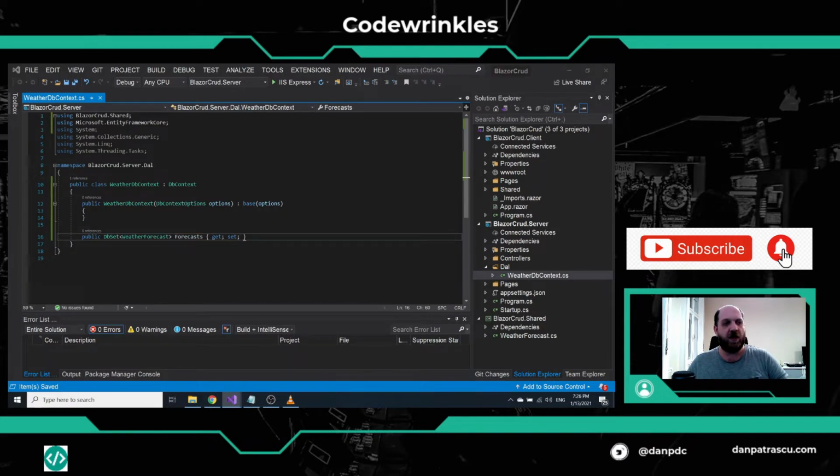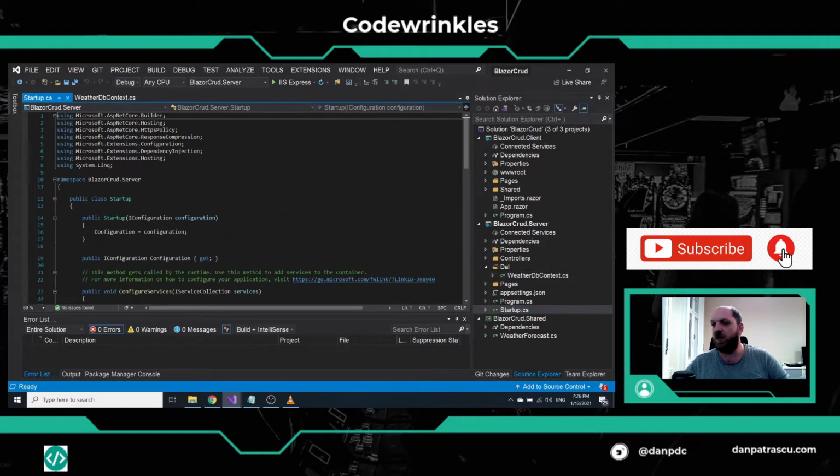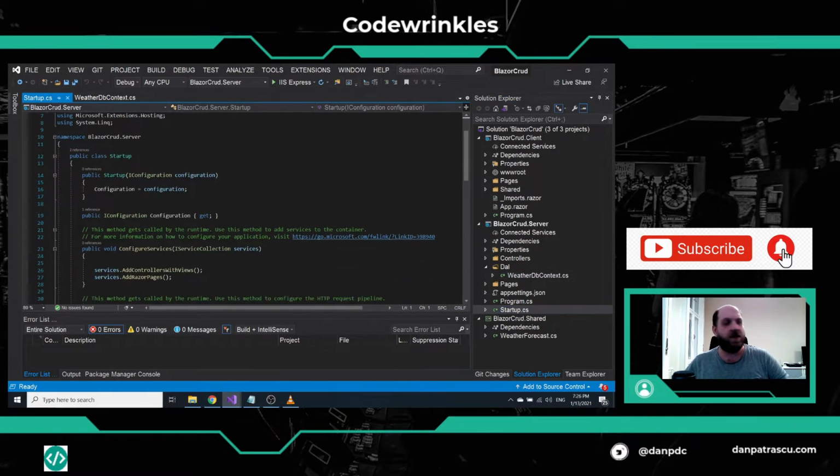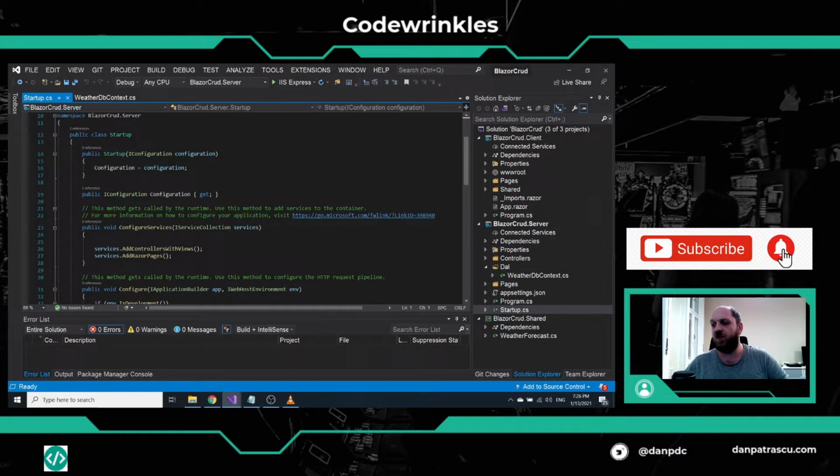So this is actually, as said, the minimum that we need for the DbContext, so nothing else actually. Then what we need to do, of course, is go to Startup.cs, and in this Startup.cs we would need to add the DbContext as a service. But in order to do that, one other thing that we need to do is provide in our app settings the connection string, so that the DbContext knows exactly to which database it should connect and perform the different actions that we will want to perform.